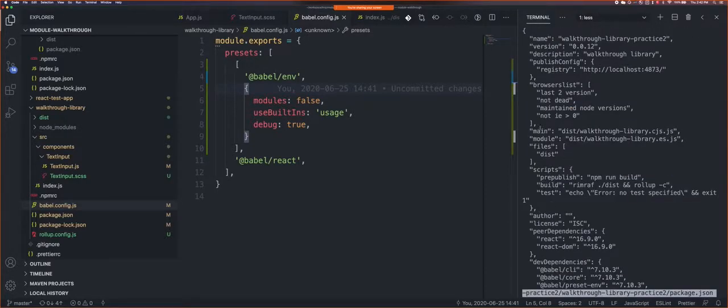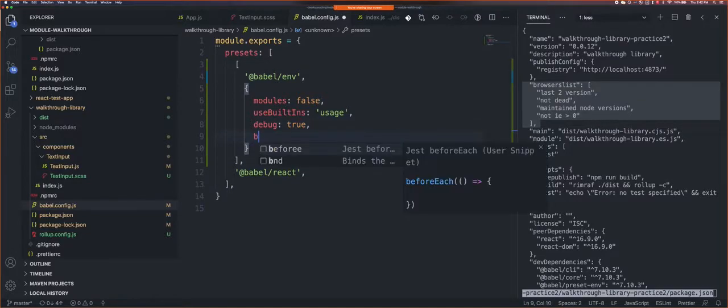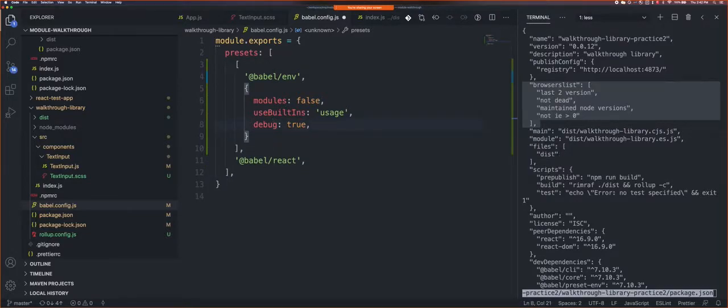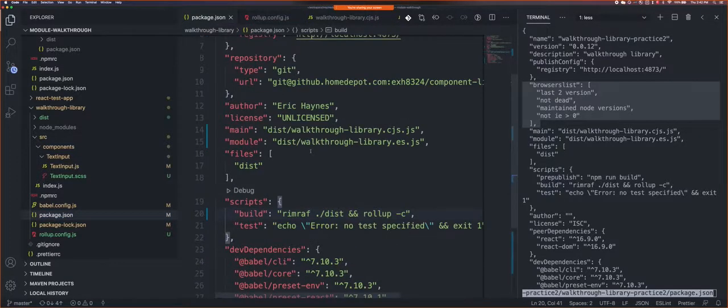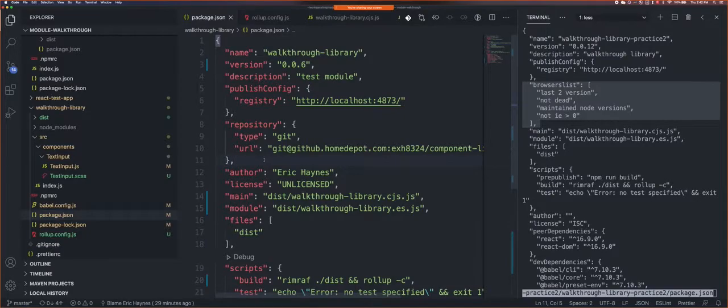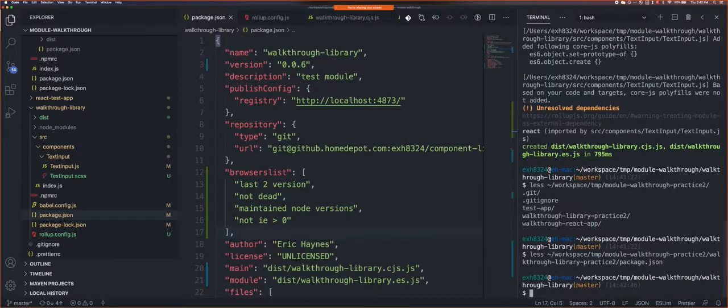Okay, so you might have seen this. Create React App will put this stuff in there for you. So we can use something very similar. Now we could do that in the Babel config itself, but the downside is if any other library wants it, it wouldn't find it and we'd have to copy paste stuff in there. So we can actually just drop this right in our package.json file.